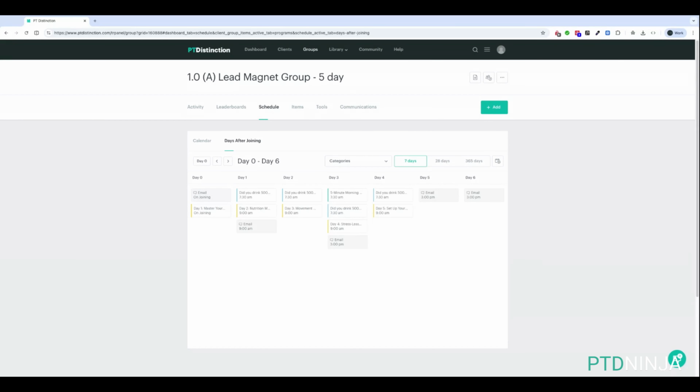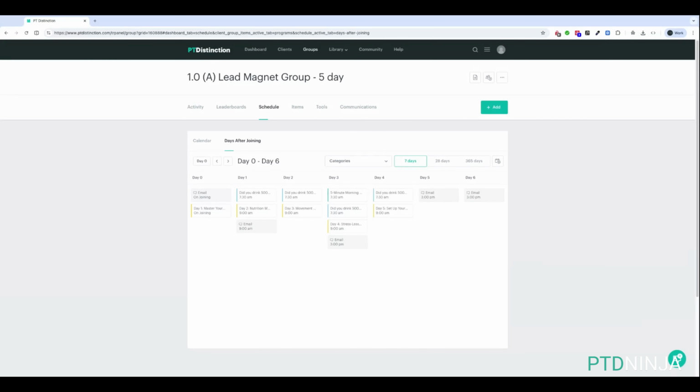Okay, so we understand there the basics of the groups and kind of the basic things that it does. So let's look at the different types of groups that you might set up, these core group types that I build almost every time for a done-for-you project that we set up inside Peter Distinction, whether it's completely custom or whether it's through our academy or our ultimate done-for-you service where you might have some of our pre-made stuff that we tweak and adapt. Whatever it is, we'll generally have this kind of structure.